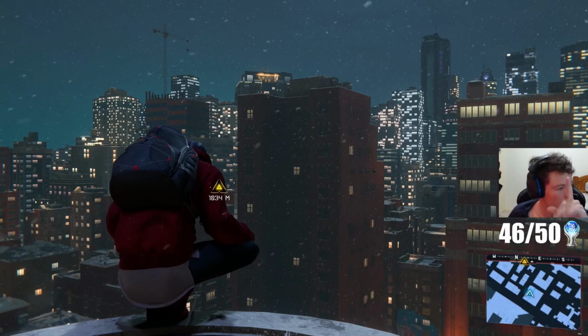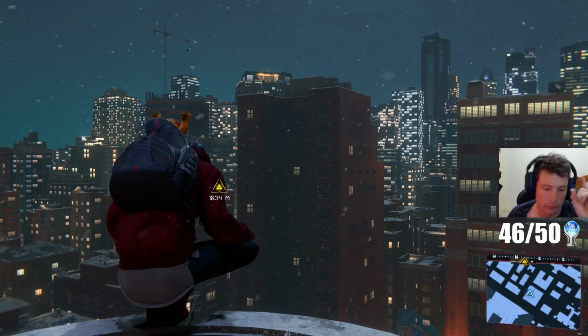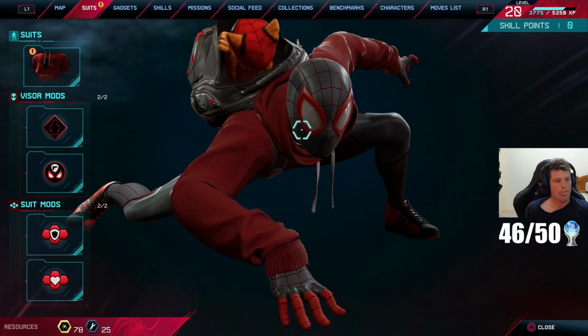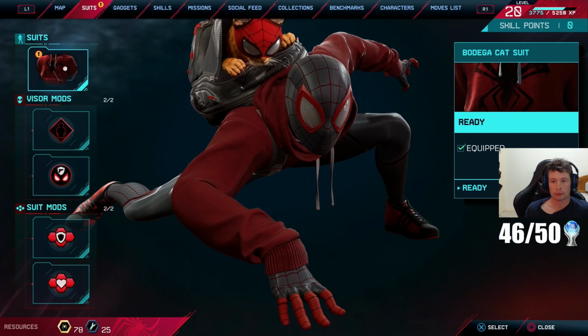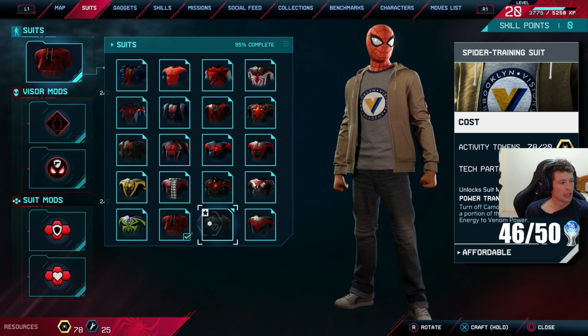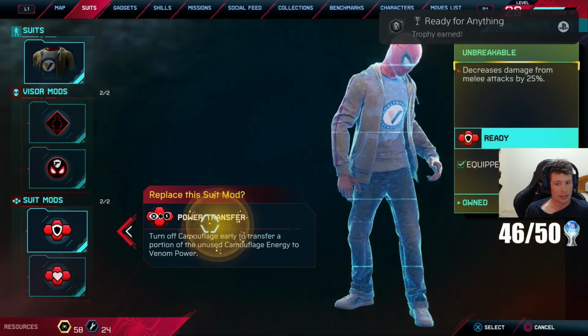Now, the last 2 trophies before getting the New Game Plus trophy is for purchasing all suits and for unlocking all skills. Now, you should naturally just unlock these 2 trophies as you race through all of the main missions, which should take you around 3 to 4 hours before you pop your brand new shiny platinum.